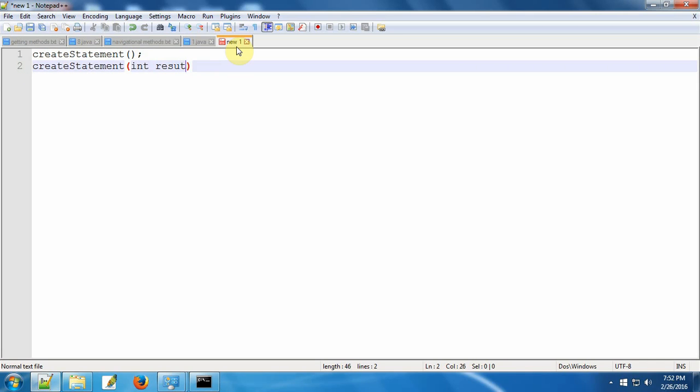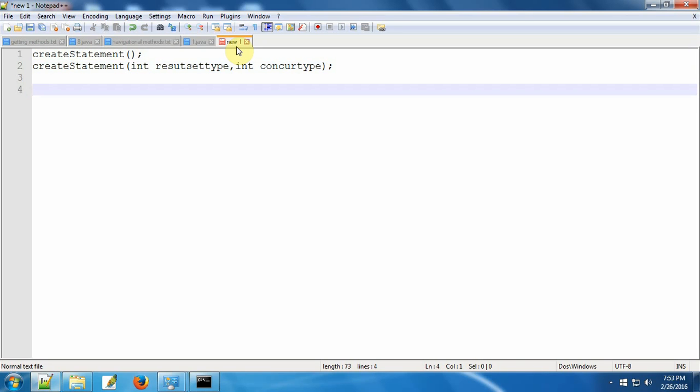First one is the result set type and second one is the concur type. When you create a statement using this method, first of all let me see, there are two possible values of result set type.